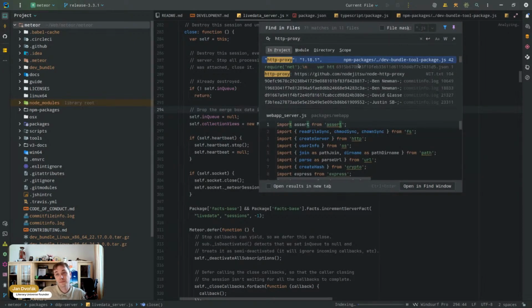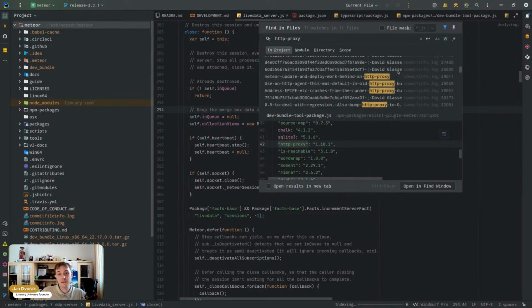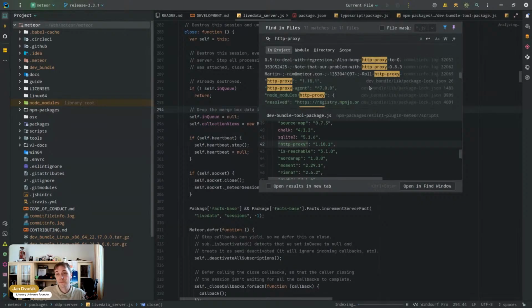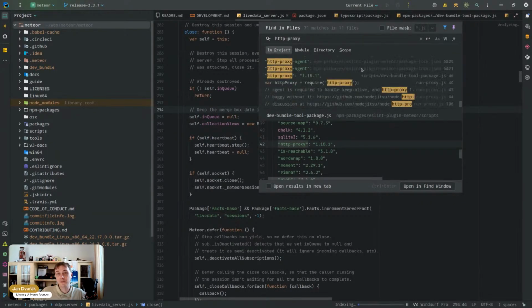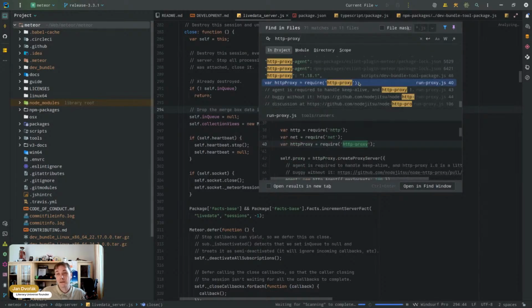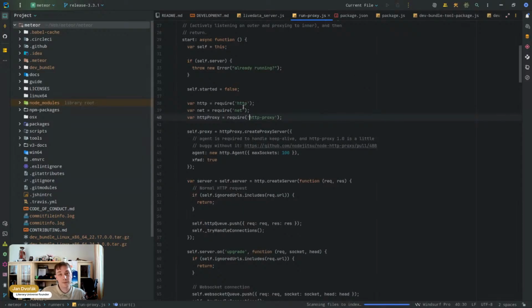So this is where we define that we want this package. It's in dev bundle and so on. And it's in the run proxy file. So it's very localized where it is being used.